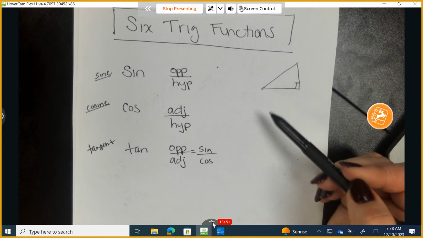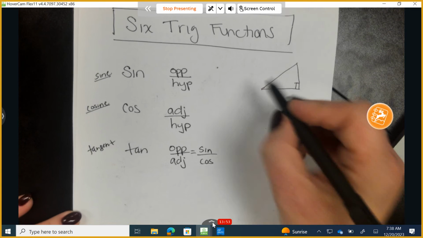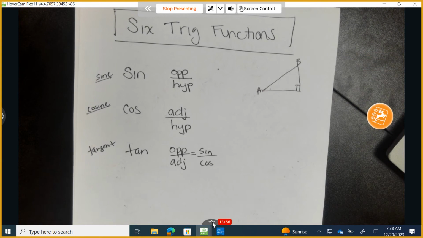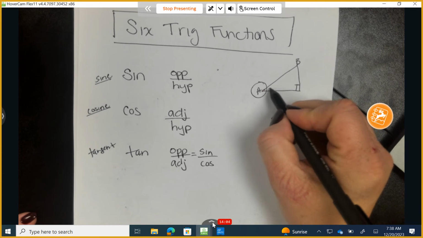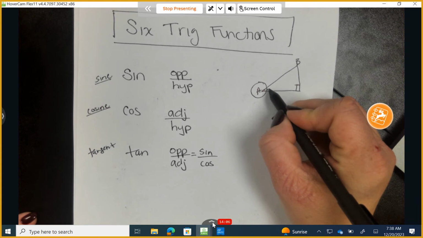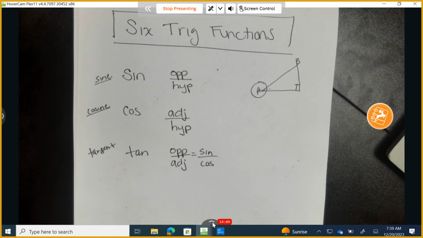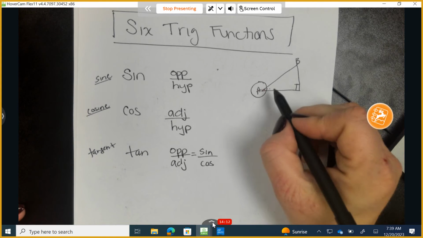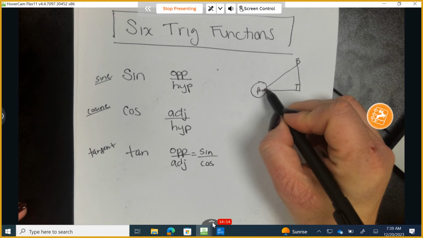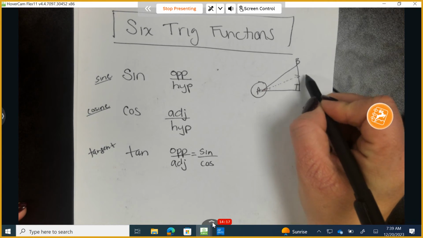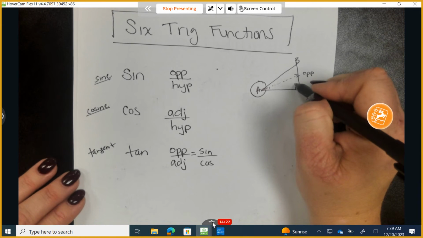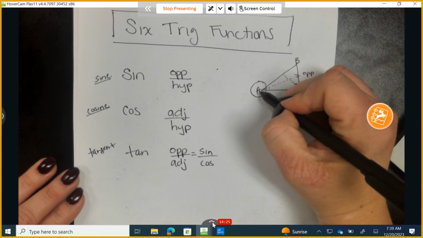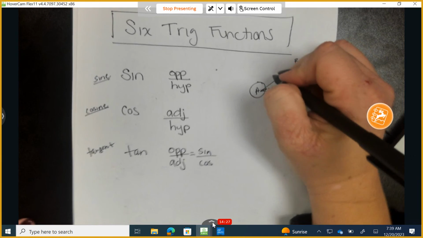So when we choose an angle of a right triangle, I can choose either angle. Let's call this A and let's call this B. I just want to go over some terminology with you right now. Let's go with angle A. From angle A, if I took a Nerf gun and shot it across and hit the opposite wall, what side would I hit? I'd hit this side, correct? This is opposite. The hypotenuse is always directly across from the 90 degrees. It is also the longest side of a right triangle.